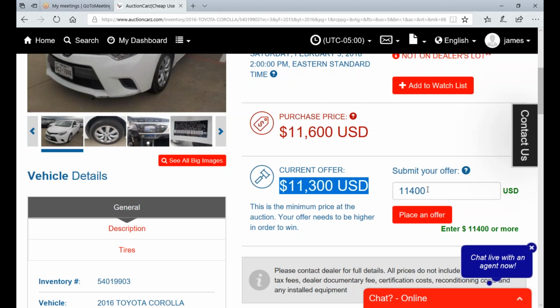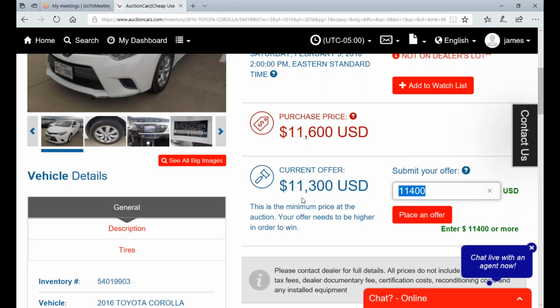But let's say I'm person A, and person B is willing to pay more for this car, let's say $12,000. If person B offers that amount, at that point I have to let go of the car. I can't buy because I am willing to pay maybe $11,400. So that is the concept of the bidding. We have the pre-bidding and then the live bid. The pre-bidding is whereby you make an offer.